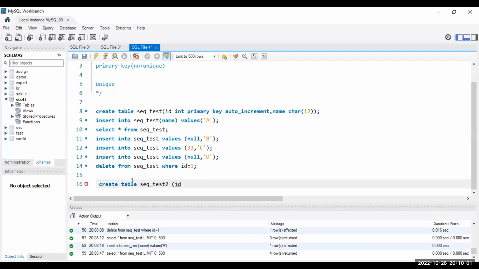Just for the sake of example, guys, I'm taking an ID, again integer. I'm defining it with unique and assigning it to a sequence, that is auto increment. Specifically, I'm also taking another ID, let's take serial number. Serial number, integer type, and this would be again unique, auto increment. Please observe the fact that I am trying to generate IDs automatically with the help of auto increment for serial number and ID. This is my intention.